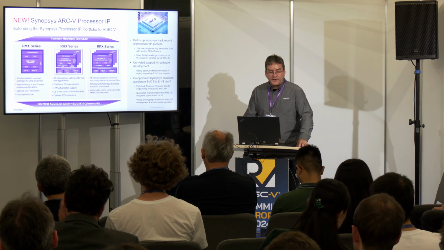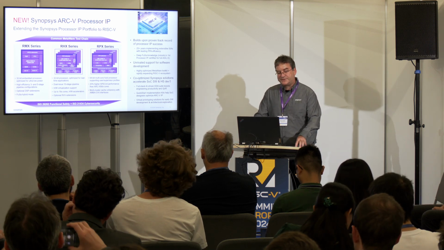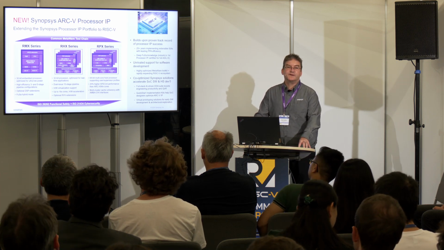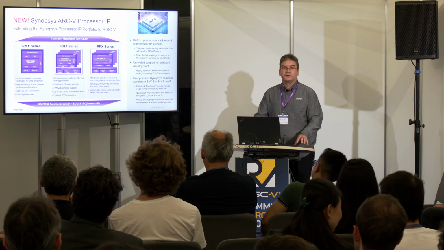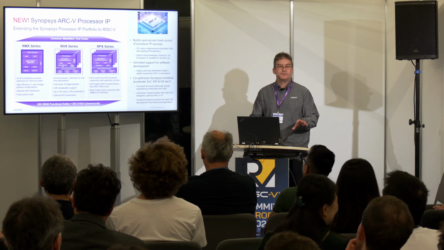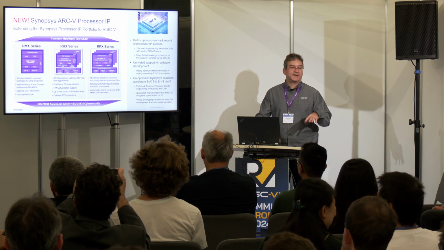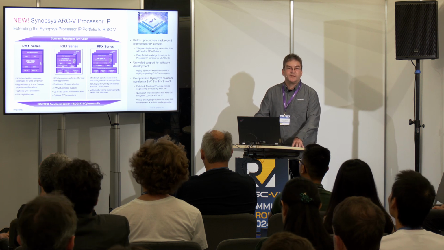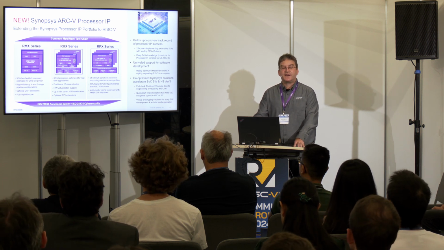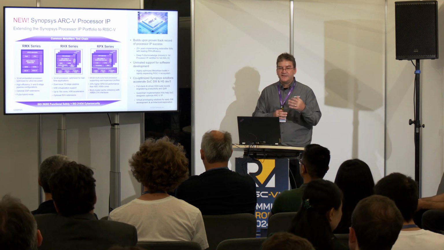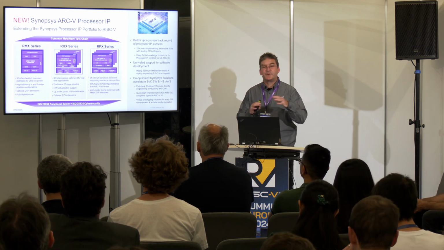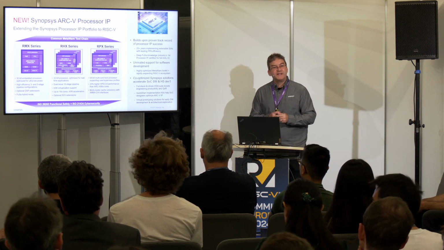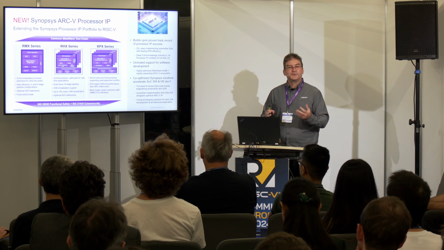The RISC-V portfolio that we announced in November is built around three families of processors. The RMX series is small embedded cores, typically for low power, small area applications you would see in maybe automotive body electronics, small IoT devices, things like that. We have both the RISC-V as well as optional DSP extensions available for that. Again, when you look at IoT devices that need things like gesture recognition, face detection, basic DSP capability, we've built that into these cores.